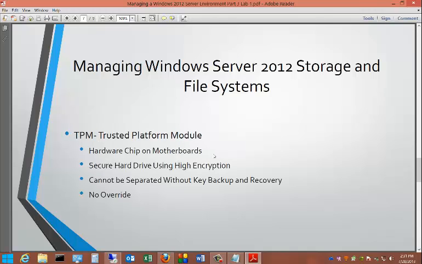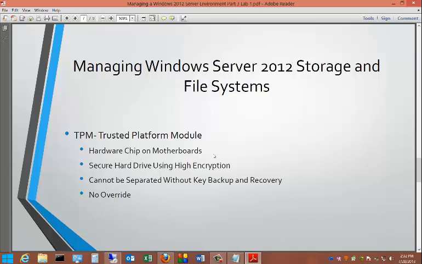TPM, or Trusted Platform Module, that's something that's come out in the last 5 or 6 years. Pretty much every server and every laptop and many desktops have the TPM chip that's installed. It's a hardware chip on the motherboard, and it allows you to secure a hard drive using extremely high encryption. You cannot separate the motherboard with that chip on it from the server without backing up the keys and recovering it.